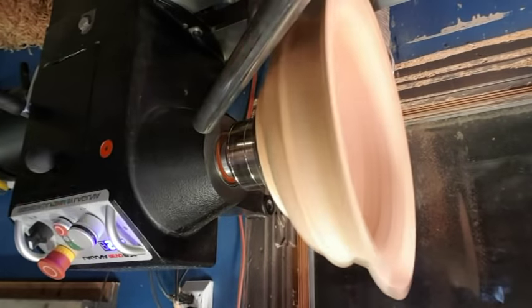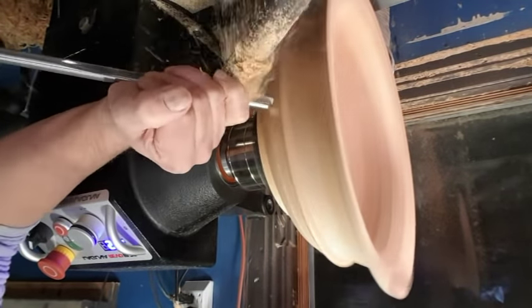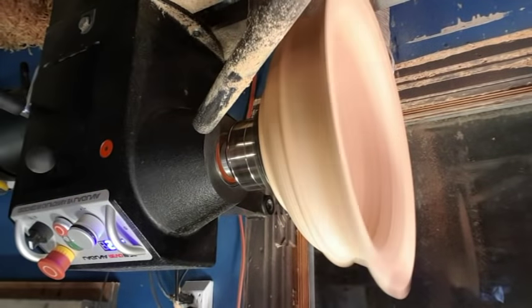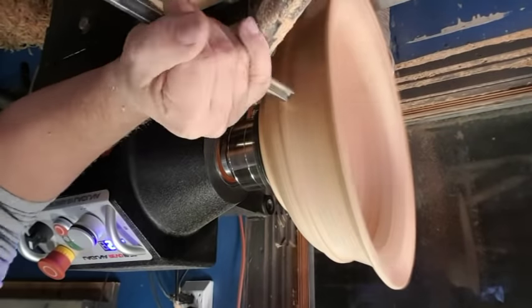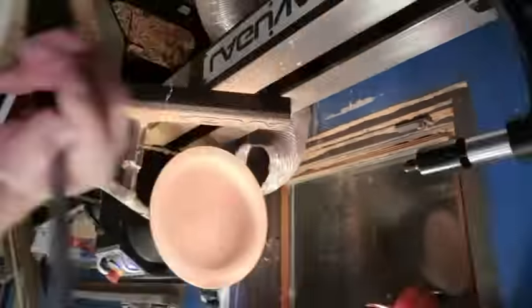It's not a pretty bowl. It's a very ugly cherry bowl that I made a long time ago. And it's too thin to turn it again, so I'm gonna remove the edge and turn it. So let's go.